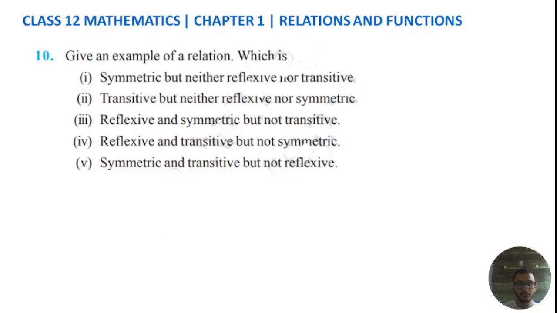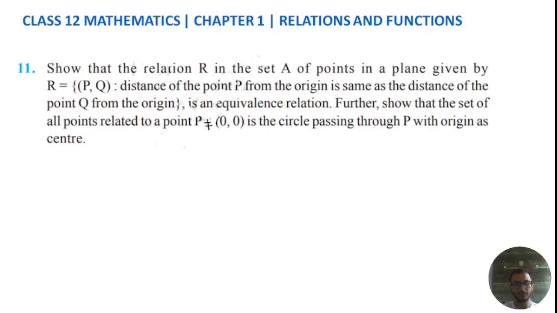Next question is, give an example of a relation which is symmetric but neither reflexive nor transitive. This is a very easy part. You just have to play with numbers. You can do this as homework, because we have now done various questions related to reflexive, symmetric and transitive. As I don't want to waste time again on these questions, I will do some important questions. Okay, so let's move forward. This is your homework, you just complete it. This is very easy.